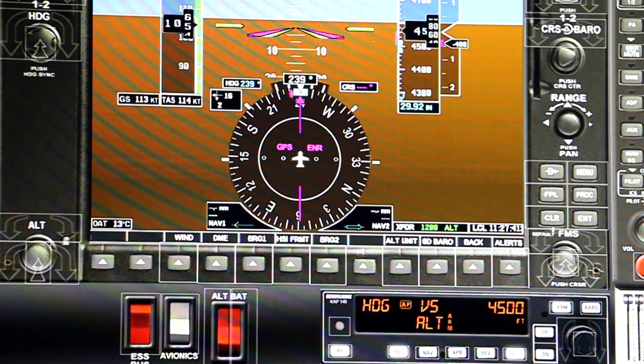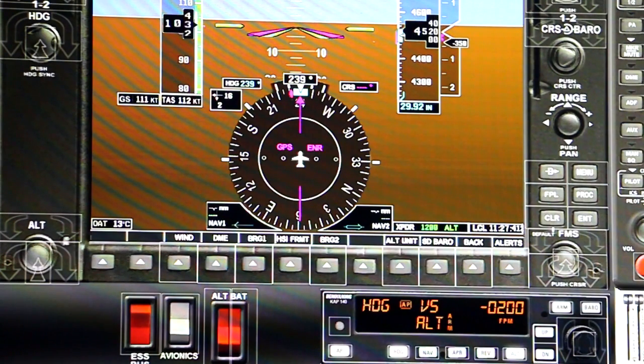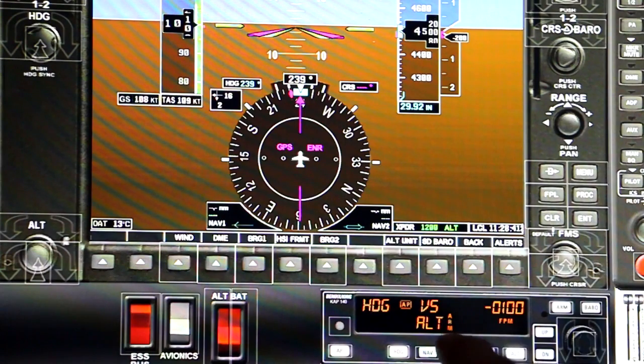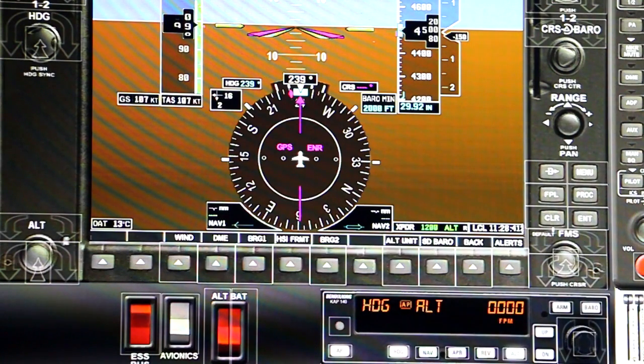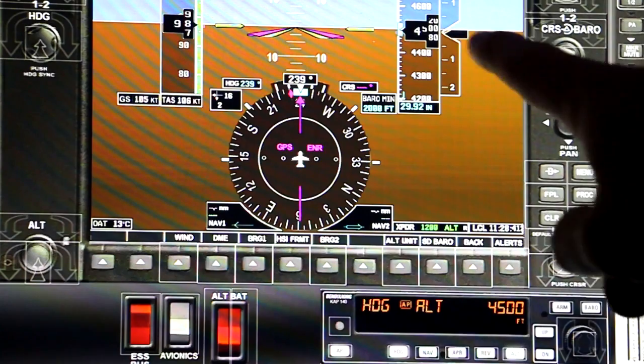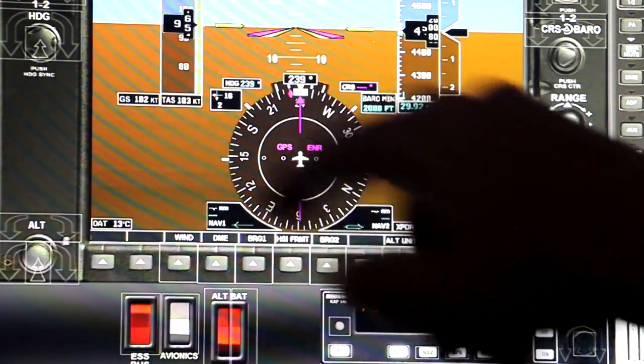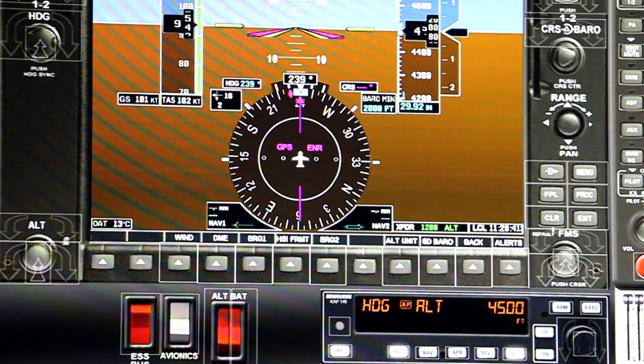Now one thing, the autopilot does not control throttle. So normally you reduce your power somewhat to control airspeed on descent. But now as it captures, watch what happens here. There it is. It went to ALT, and now we're locked in at 4,500. But now if I don't add the power back in, the airspeed is going to continue to go down. So I need to add the power back in that I had subtracted during the descent in order to maintain the airspeed.